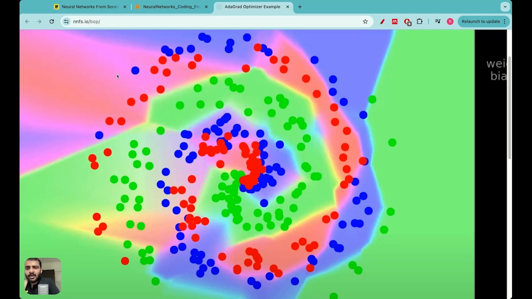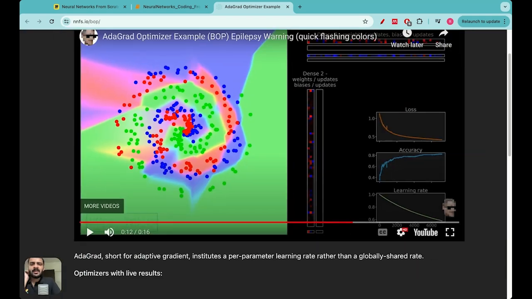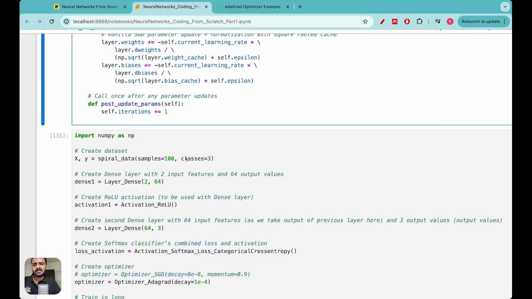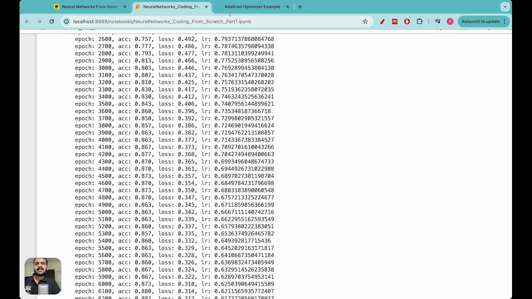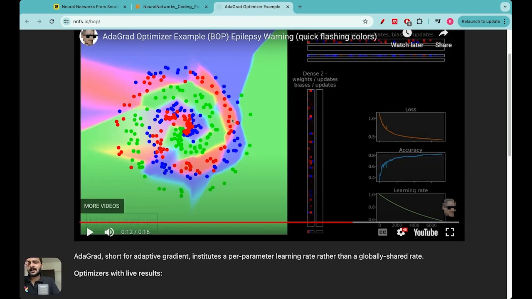Again here the boundary is red in color, but this point is blue, so misclassified. It has a good accuracy, as you can see in the plot on the right. It has an accuracy of around 0.8, which is also the same accuracy which we had obtained over here. But there are some mistakes which this ADAGrad optimizer makes. So it's not the best optimizer, but it's definitely much better than just using a learning rate.